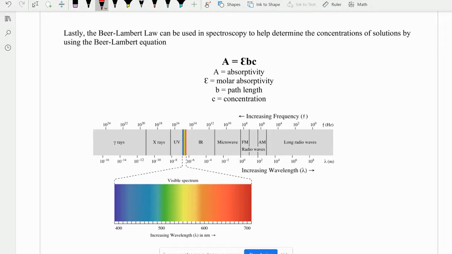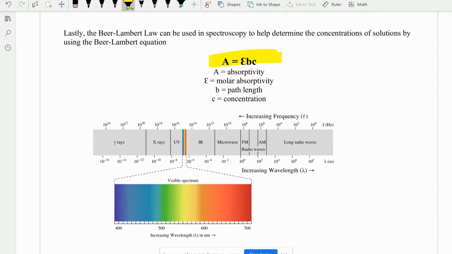Practice problems, I just wanted to mention the Beer-Lambert law again. You are going to see that this equation, the Beer-Lambert law equation, is actually given to you on your AP reference sheet. So what I want you to do right now is pause me, pull out your AP reference sheet, find this equation, and if you need to and want to, I would suggest that you label it on your personal AP reference sheet handout.